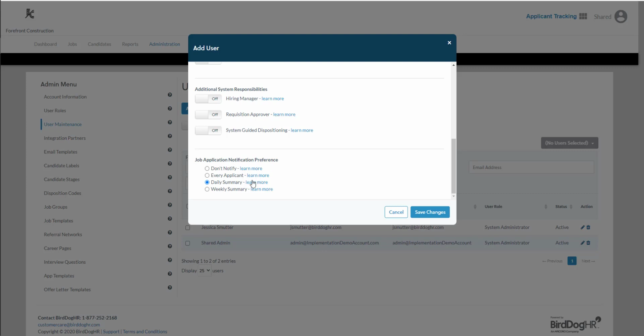They can receive the notifications weekly, daily, for every applicant, or if they will be logging in on a daily basis to check, they can set to Don't Notify. The most common choice selected here is Daily Summary. Once you have finished setting up these configurations for the user, click Save Changes.